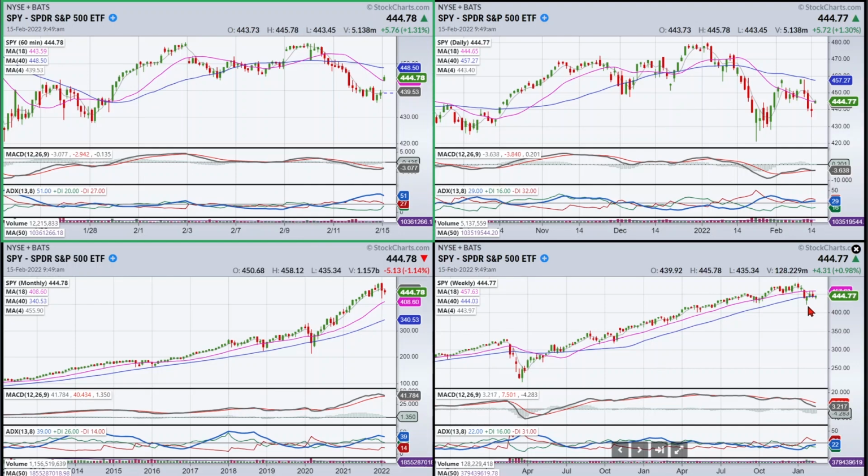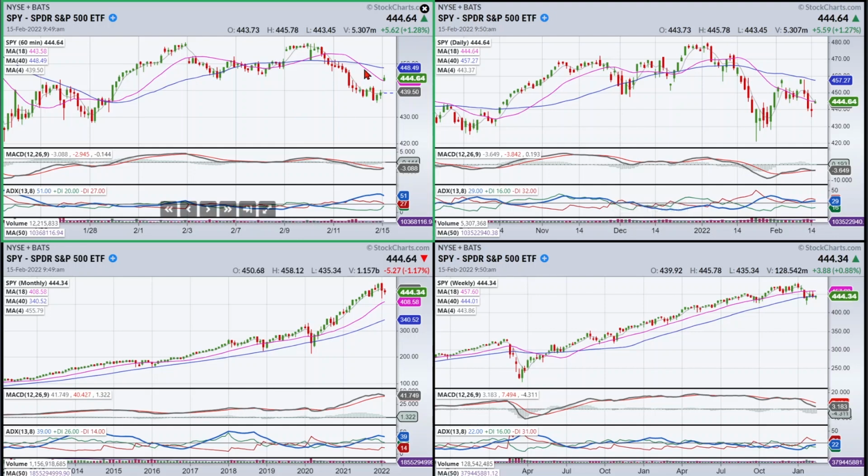Because if we take out this low or this low on the hourly, that's this low on the weekly, and that convinces me that we've done a 1, 2, 3 sequence on the weekly chart. So these are the types of things I think you should frame out the market. I'm not a big fan of trying to predict. I think you want to do really good analysis, look at the price trend, look at the momentum, make a decision and frame it out as opposed to trying to really predict in advance.